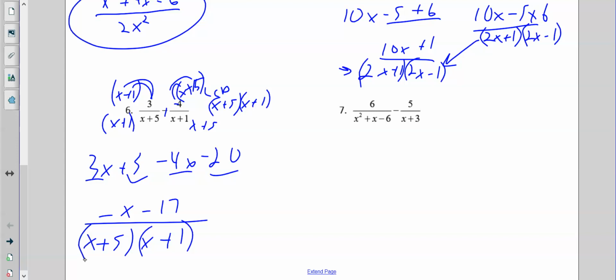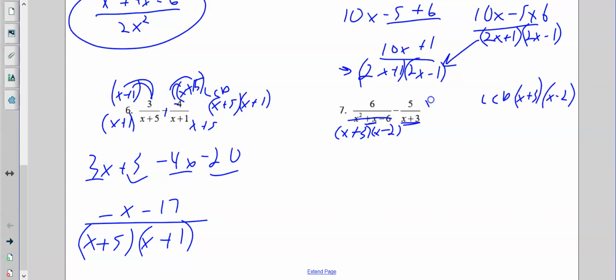All right, number 7, got to factor it. Again, key to this chapter is factoring. So we need x and x. 3 times 2 is 6. Now here's a hint, just for this chapter. If you see an x plus 3 here, there's a good likelihood that this should be x plus 3, which it is, because we want more positives and negatives. But we're not going to make this super complicated. So look for those clues. Okay, so my LCD here is going to be x plus 3, x minus 2.